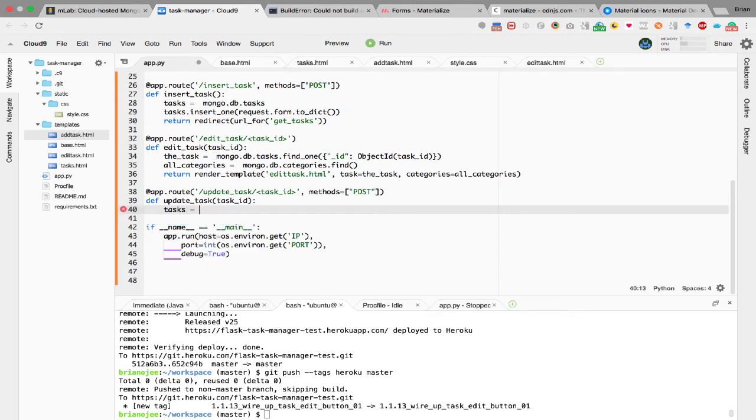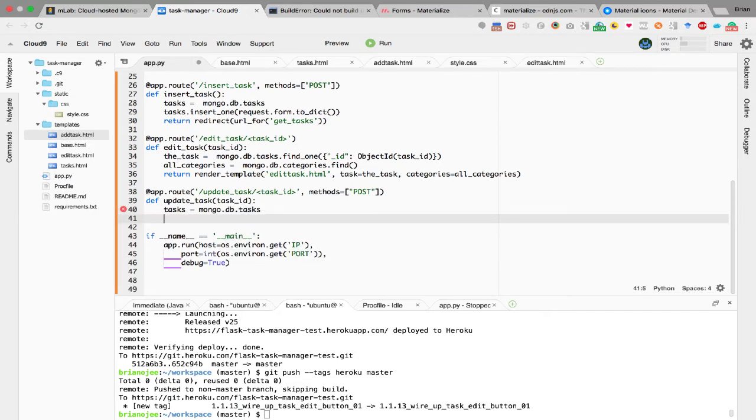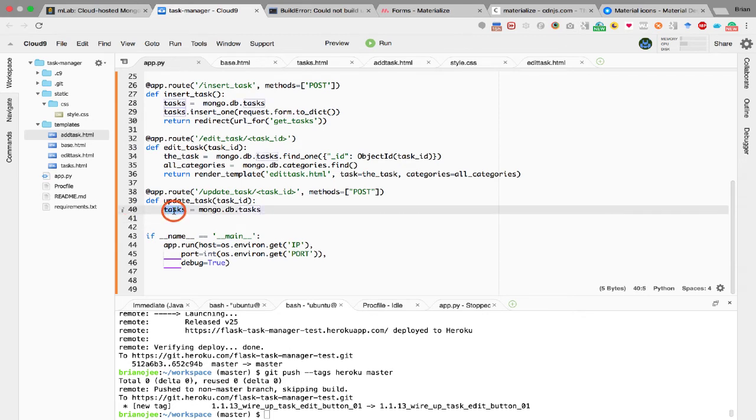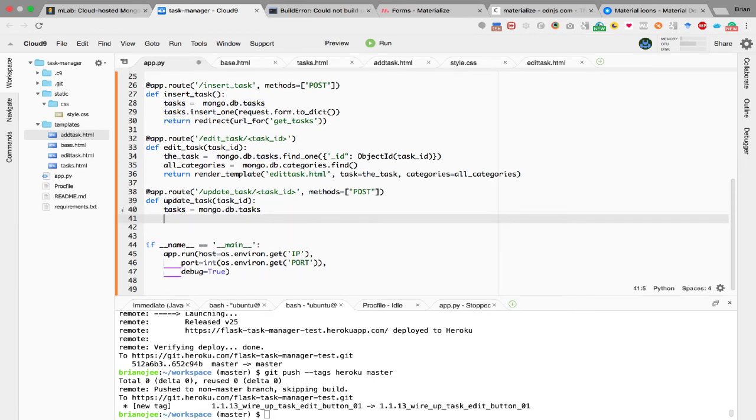We pass in the task ID because that's our hook into the primary key, or the primary key if it was a relational database. So what we do is we access the tasks collection, and then we call the update function.